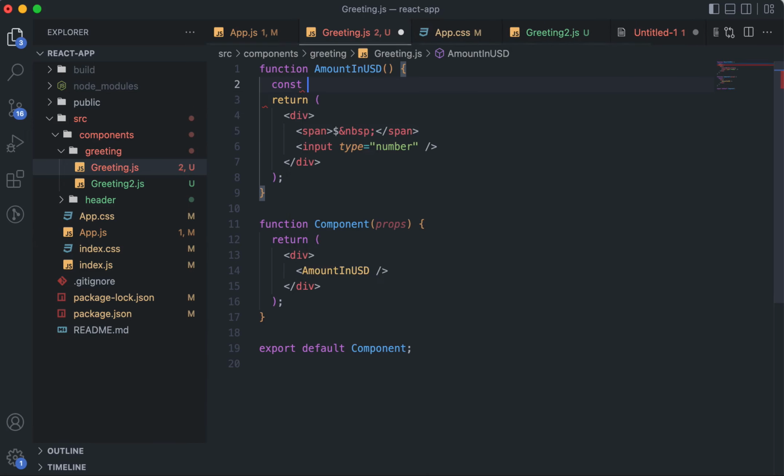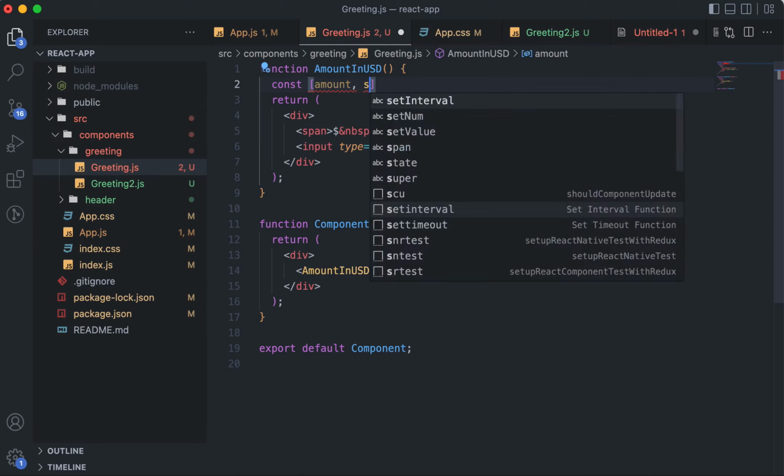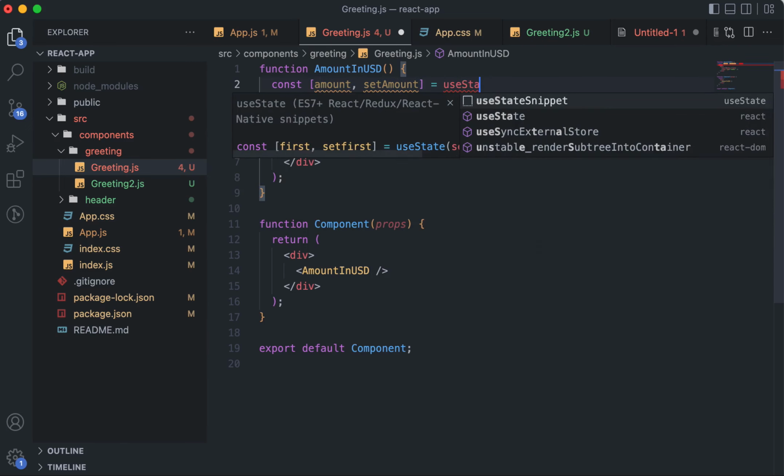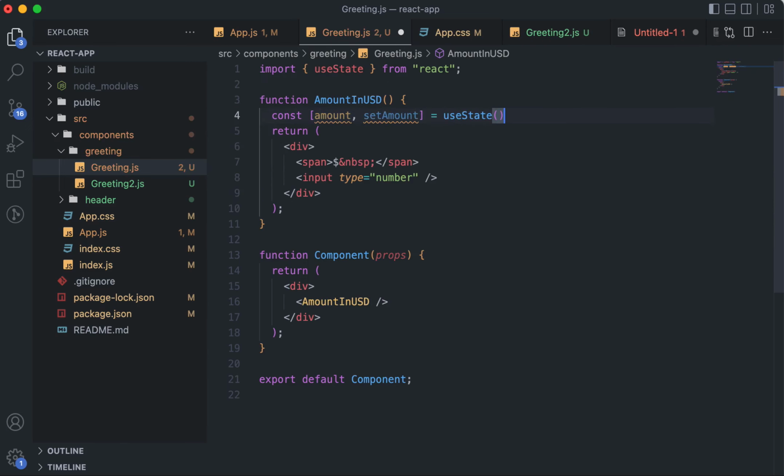So let's say amount, set amount is equal to use state, okay, and let's say initially it is 0, and then I can have that amount here.